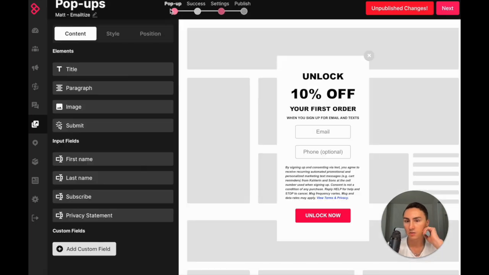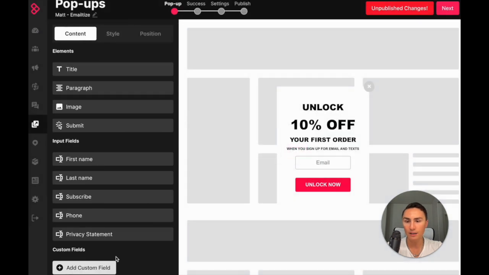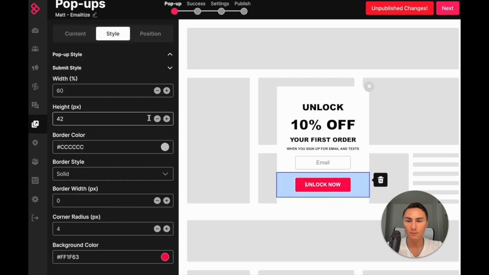That looks pretty simple. I'm sure you should be able to create a 2-step pop-up and have, for example, just email on the first page, and when they click it, the next page.